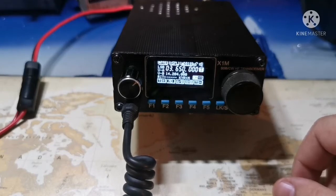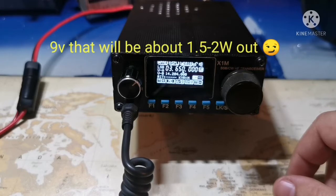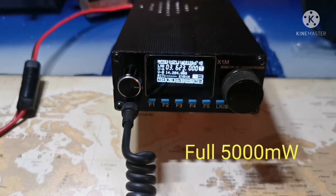Florida 4, India Charlie Echo. Florida 4, India Charlie Echo, QRP.